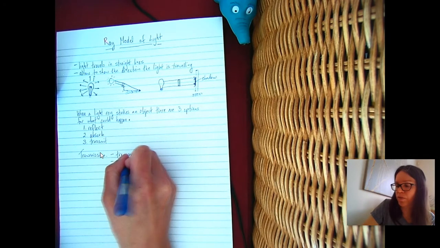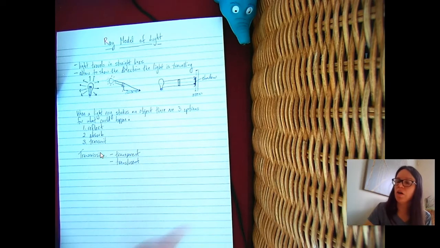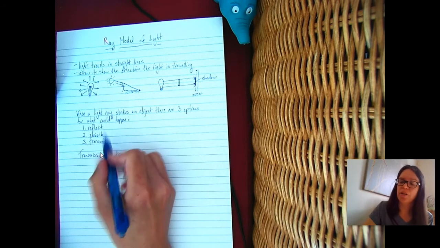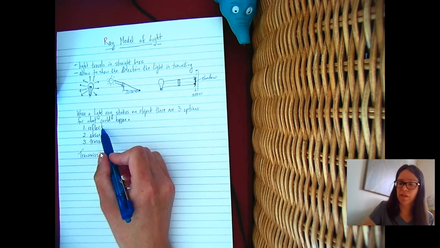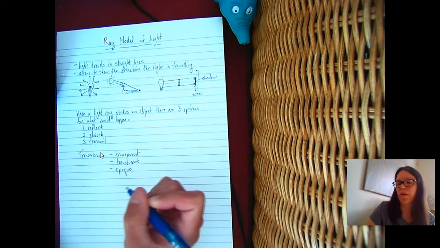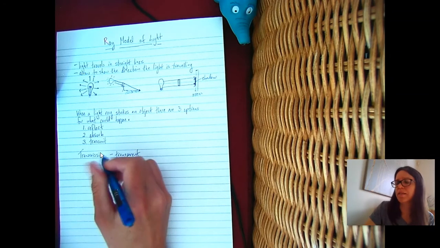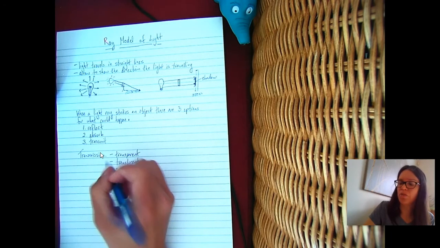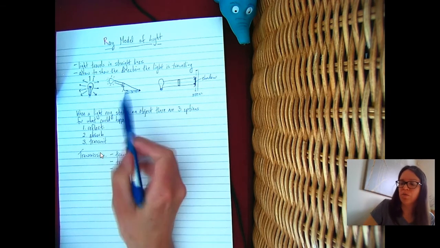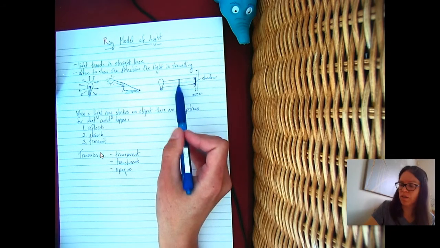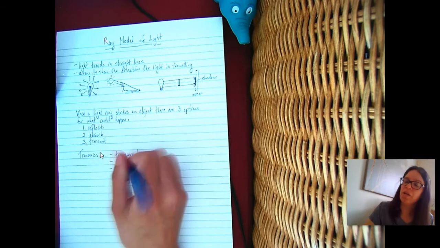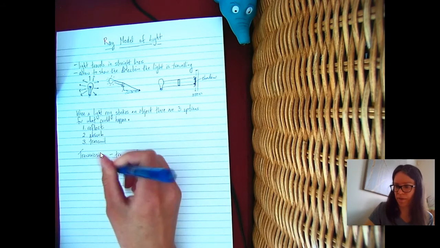If something is translucent, like some of those fogged bathroom mirrors, for example, that means that some go through and some do not. So we're getting a combination here. Some are being transmitted and some are being reflected in those kinds of windows intentionally. And then the last one is opaque. In that case, it's sort of a weird one because it's basically saying this doesn't occur. So light can't be transmitted, which means it's either all absorbed or it's reflected, but no light is going through to the other side. So that's what's happening when we get the shadows, when I get the person right here, or with this little black card or square I put here, nothing shows up on the screen behind it. Okay, so I believe those words are familiar to you and you know what those mean. We're now connecting them to light, not just from your understanding of when they were brought up in chemistry.